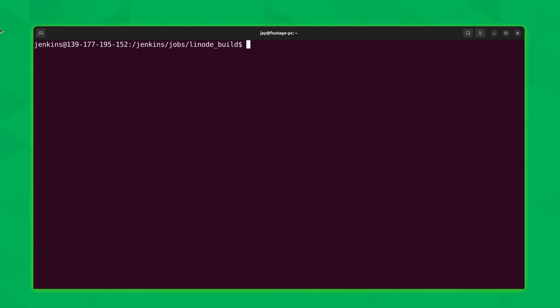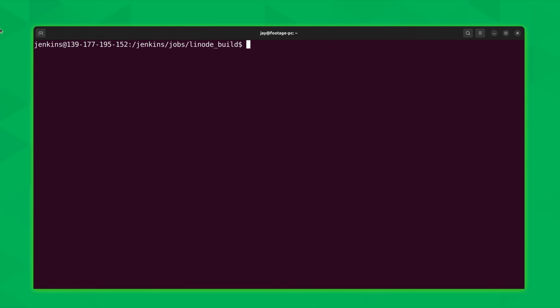At this point, we should be ready to go. We have all the files that we need to automate the process of building a Linode instance. And we will be configuring Jenkins as a proof of concept to execute this for us. But before we do that, what we want to do is just make sure that it works. We want to make sure that we have no typos or anything like that. So we'll test it manually just to prove that it's working, and then we'll go into Jenkins and add it as a build job.